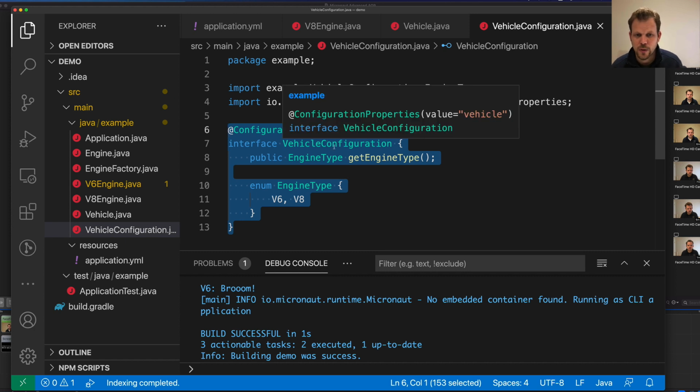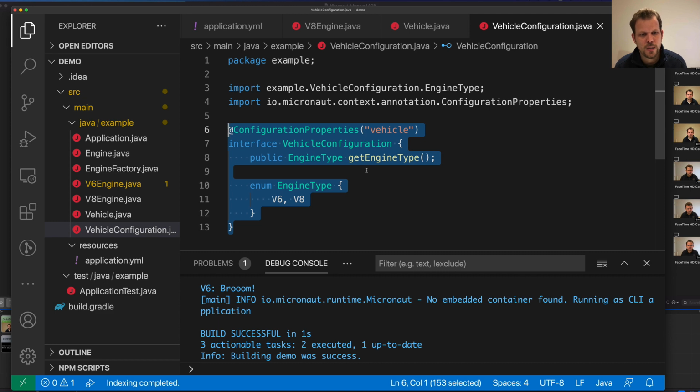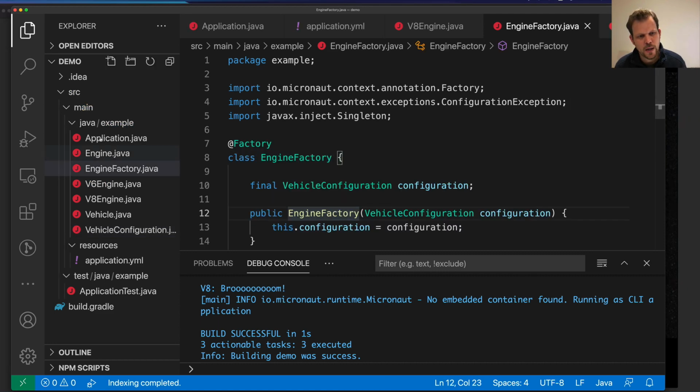In Micronaut 2.3, you can also use records, which is pretty cool for configuration properties. Okay, with that done, I'm going to clean up here since it's no longer being used.